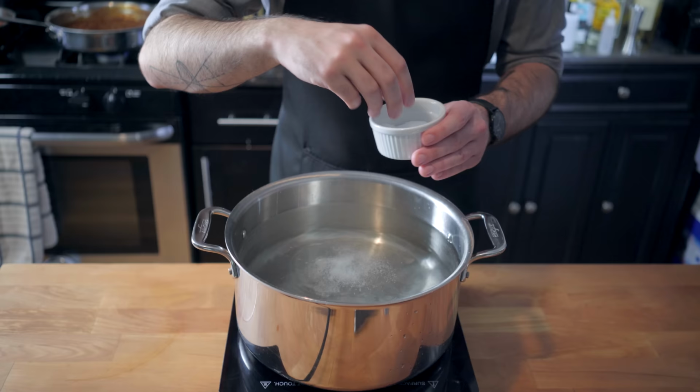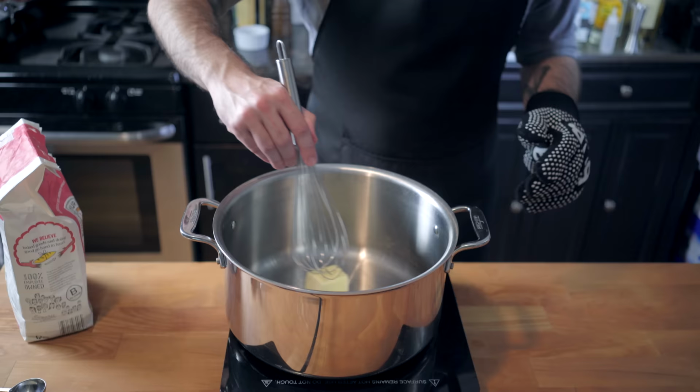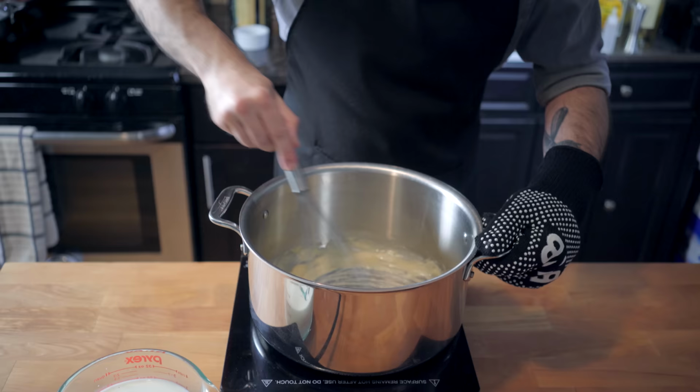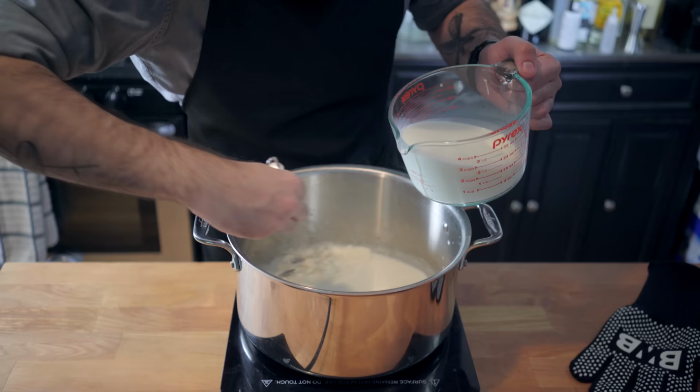Next up, mac and cheese. Now, a close examination of the sandwich indicates that it's not actually macaroni elbows like usual, but ziti. I mean, it's not like they were exercising restraint when they designed this sandwich. Once the pasta's cooked, drain and set aside so we can make a roux for our cheese sauce. Equal parts, in this case, 3 tablespoons each of butter and flour, toasted together for about 30 seconds until the raw flour smell goes away, and then slowly streaming in maybe 3 cups of whole milk, whisking the whole time until a thick sauce forms.